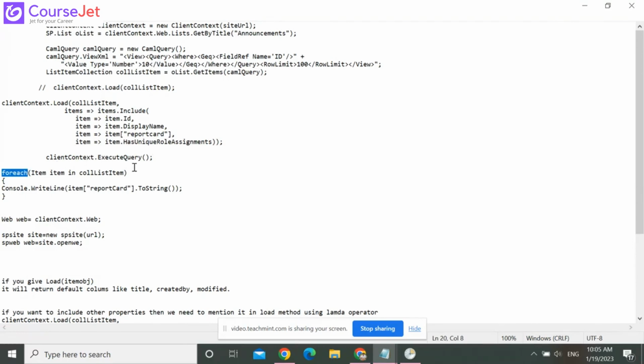After completing execute query functionality only, it will go to the next line. Whereas if you mention execute query async, it won't wait to complete this. It will start executing this line, but it won't wait for its result. It will automatically go to the next line of code. If, without completing this code, you try to print it, it will throw an error. That is the difference between synchronous and asynchronous.